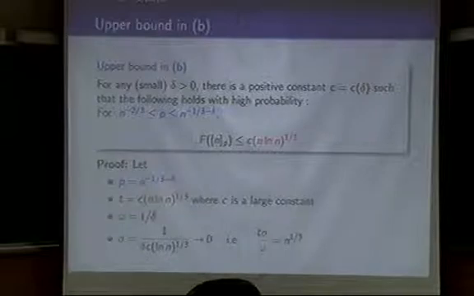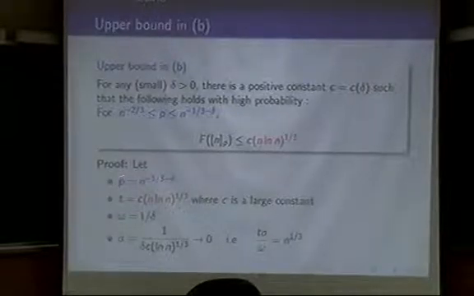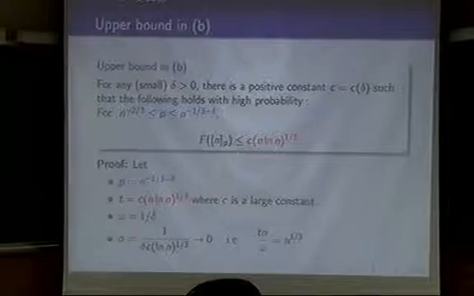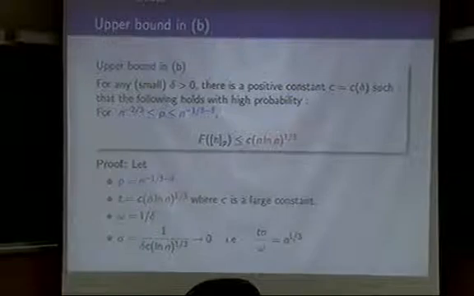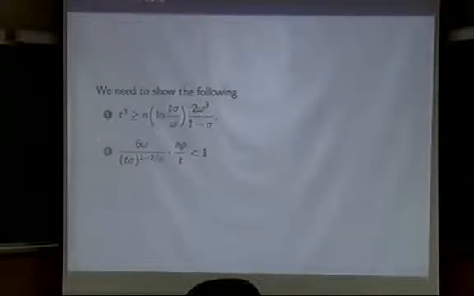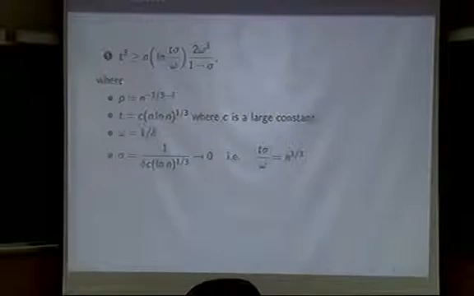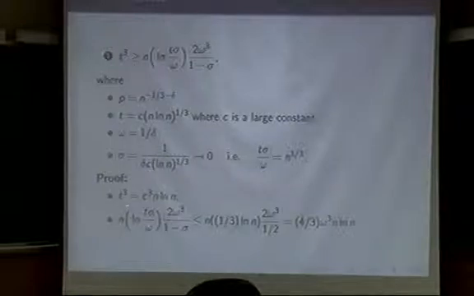So let's define variables. P is the largest one, and T is this one, which is the upper bound of capital F of NP. And we will take omega as a big constant and sigma as one of the logarithm functions. Then we need to show the two conditions are satisfied. So first, let's think about the first condition. With this choice, the left side is T cubed, which, since T is C times n log n to the 1/3, will be some constant times n log n.